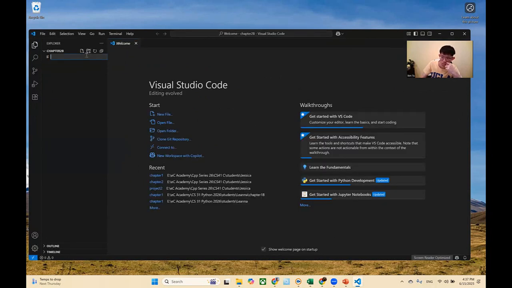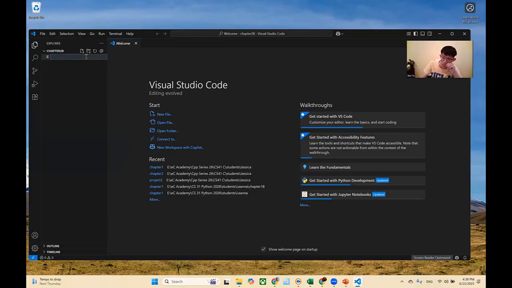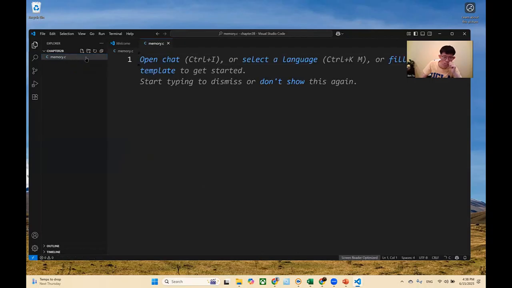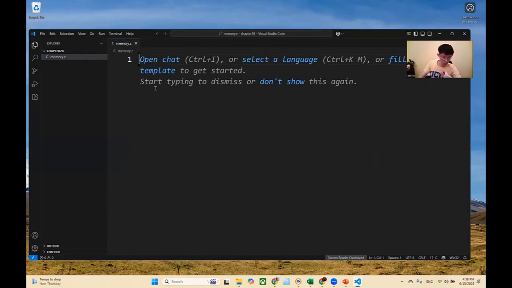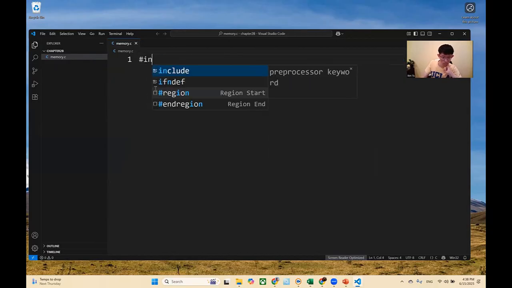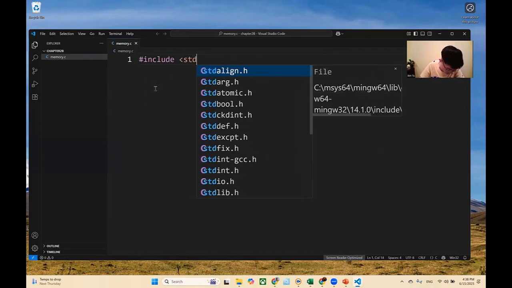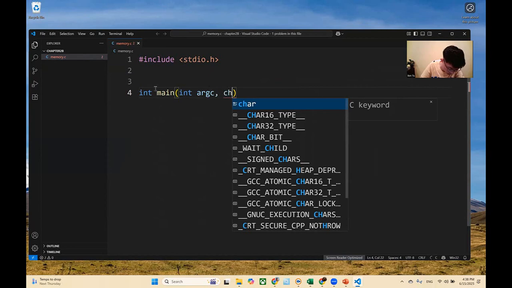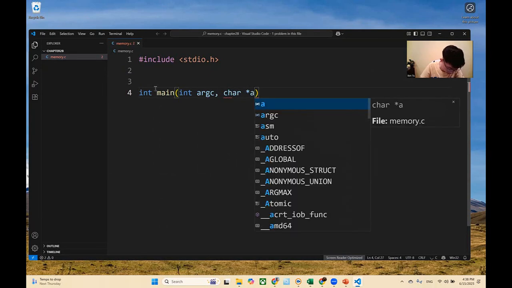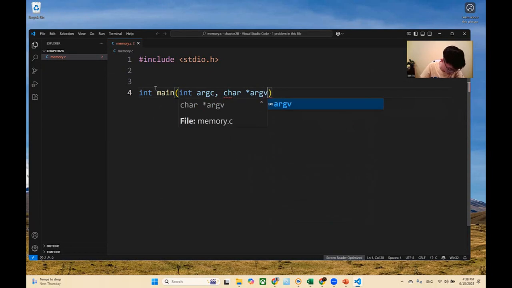First, we would like to know about memory.c. We include stdio.h, which we have every time, and then int main with int argc, the argument count, and char star argv, the argument vector.